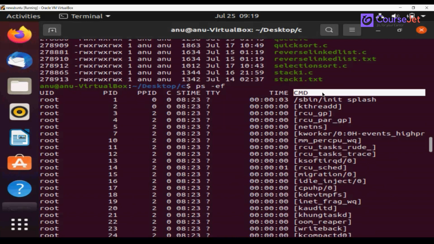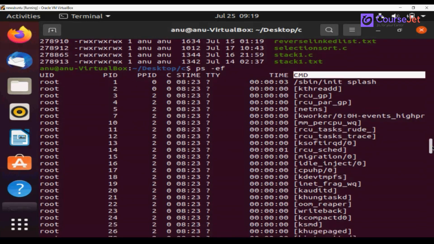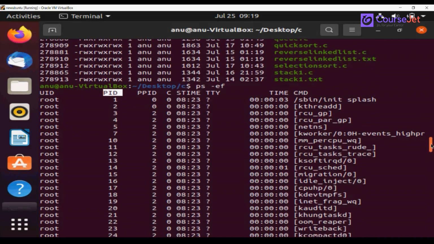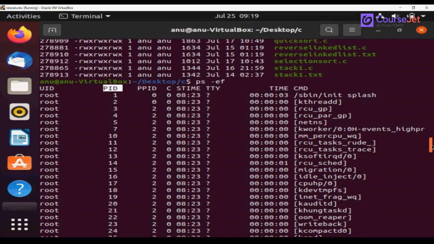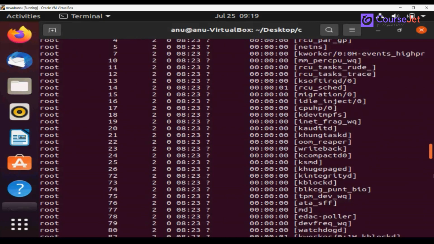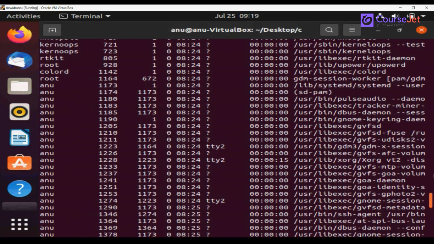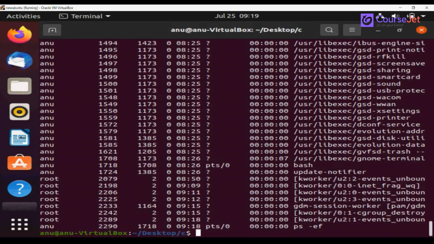If you see the first thing, your PID, right now we are interested in this PID. PID is your process ID, right? If you see this, no process ID is the same. That means every process will have a different process ID.